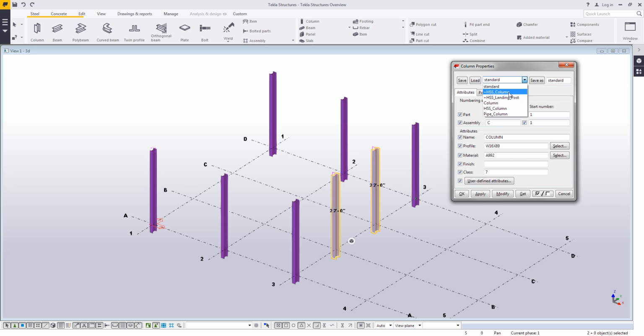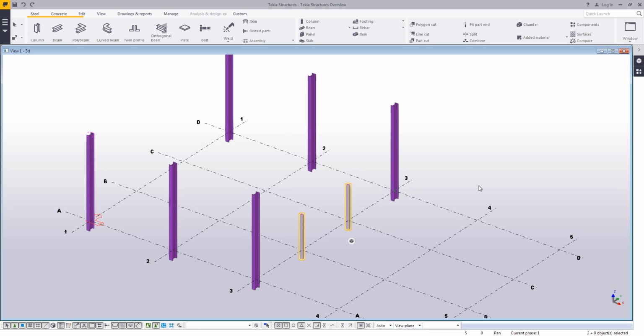So here I have an example of a saved away HSS column. I'll click load. You can see how it changes the profile, it changes the material grade for me, and then I can simply modify those two parts. So as you're working, whether it's creating parts like this or creating connections or drawings or anything like that, think about what you might want to save for future use. Now these items get saved into this model, but it's also possible to save these into what we call a firm folder so that they're accessible to everybody working either in your project or everybody working throughout your company.